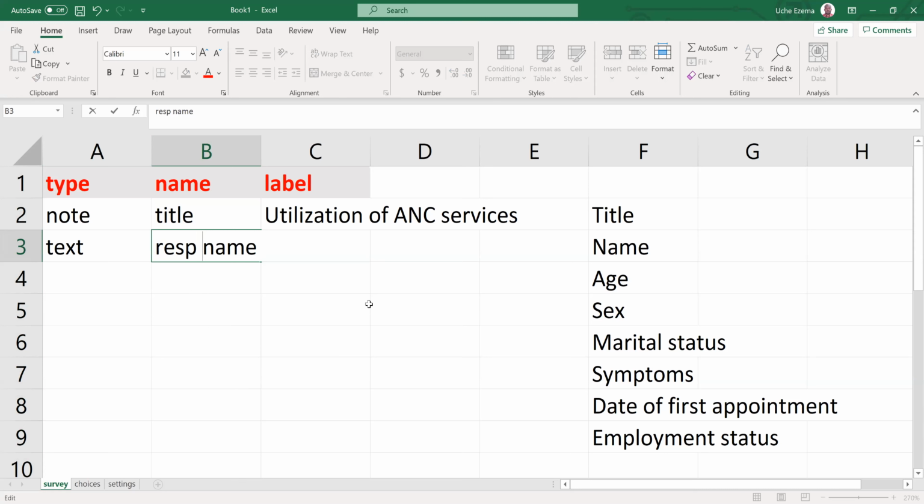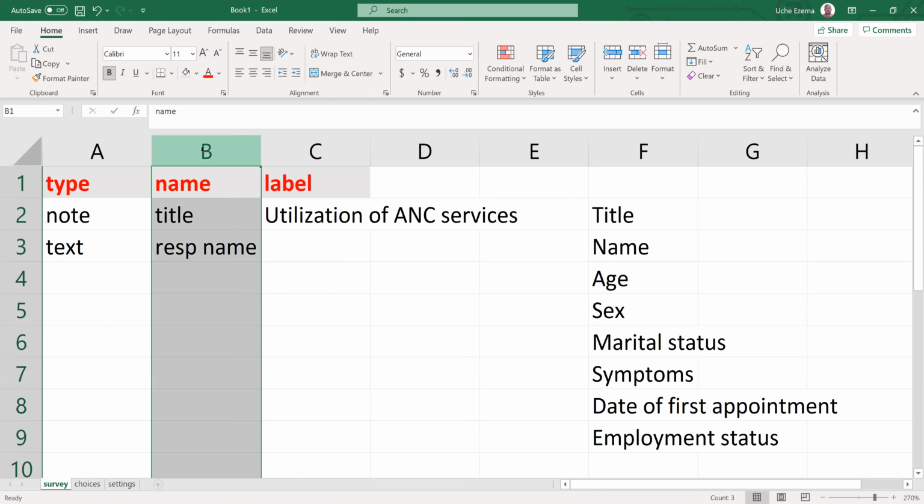And you cannot have respondent white space name as a variable name. These are rules. The computer reads what we call language, and the language it reads depends on the program it's running. So if it's running XLSForm, this is its own language. If the computer is understanding Yoruba in XLS, you don't go and speak Hausa to it. So the rule in XLSForm is that you don't put white space under this column name at all.